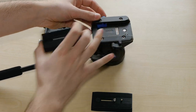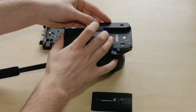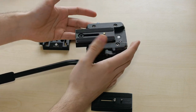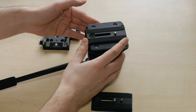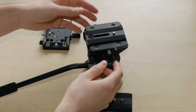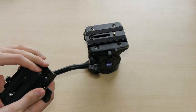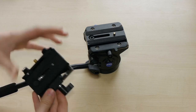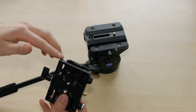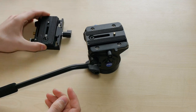Although the knob is a little bit annoying because, as you can see, it's a little bit moving. And so sometimes you have problems, or it's a little bit annoying to move the plate inside, as you saw. And you have to use the knob if you want to move it in easily. But if you know it, it's not that much of a problem, I think. But here I can also show you that this plate is, for example, compatible to the 577 plate. Only a little bit, it's a little bit too far at the front if you mount it, but it's usable on the original 577 plate.